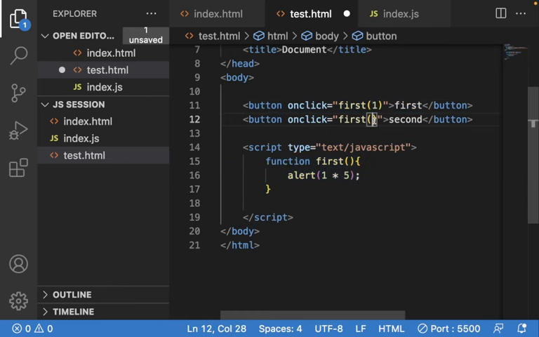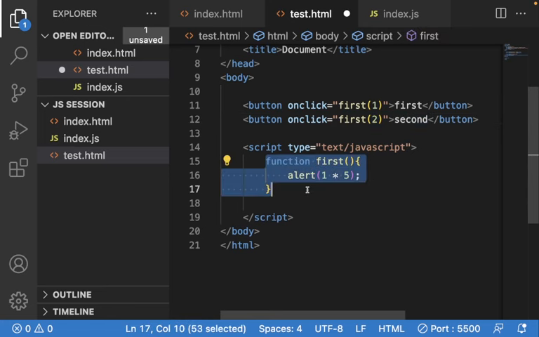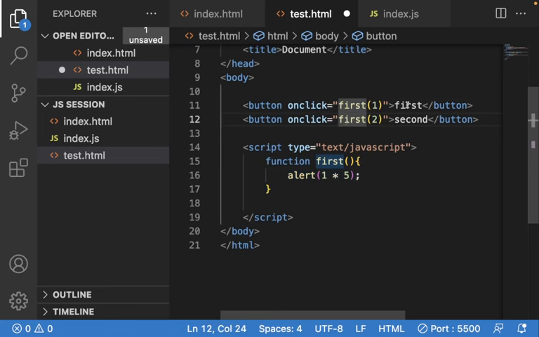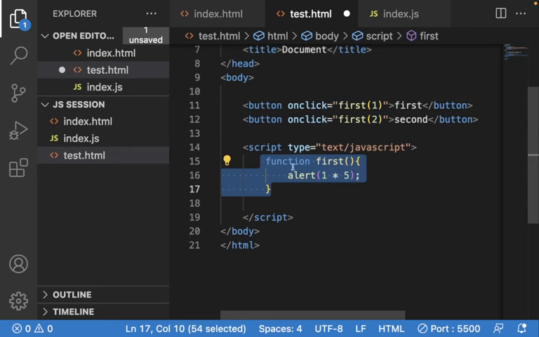And when you click on this, it can send message 2. When you click on this, 2 will be sent to this function. So that way, the function will now know that, since you are sending 1, I know what to do, and when you send 2, I know what to do. But unfortunately, although you are sending messages to this function, the function is not yet equipped enough to receive the message you are sending to it.